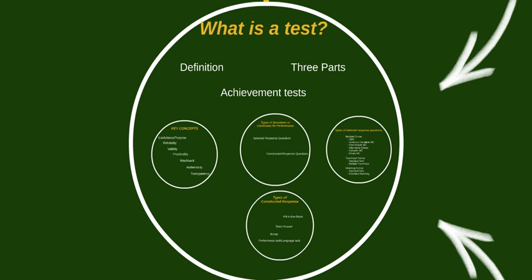There's usually three parts to any test. The instructions to the test taker. In British English, they're often referred to as the rubrics. We're going to use the term directions or instructions. I think it's much clearer because we're going to use the term rubric for something else. The condition for performance, that is the question. What type of question is it? Selected response, constructed response, what type of selected response, what type of constructed response. That's the conditions. So what do they need to do to show that they can do this skill, that they know this knowledge, that they have this ability?